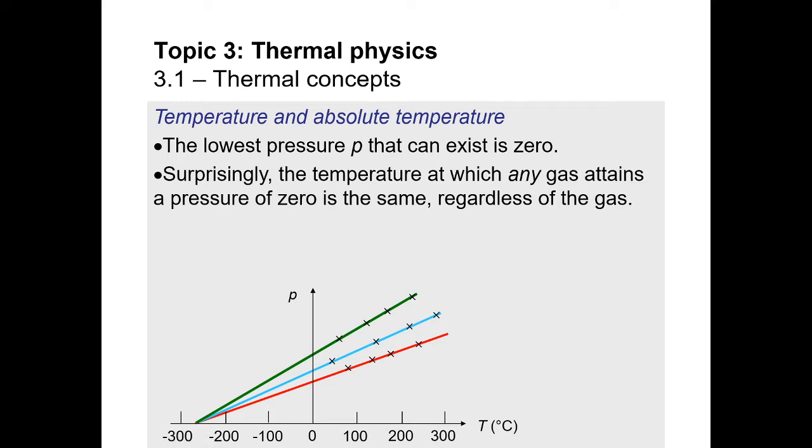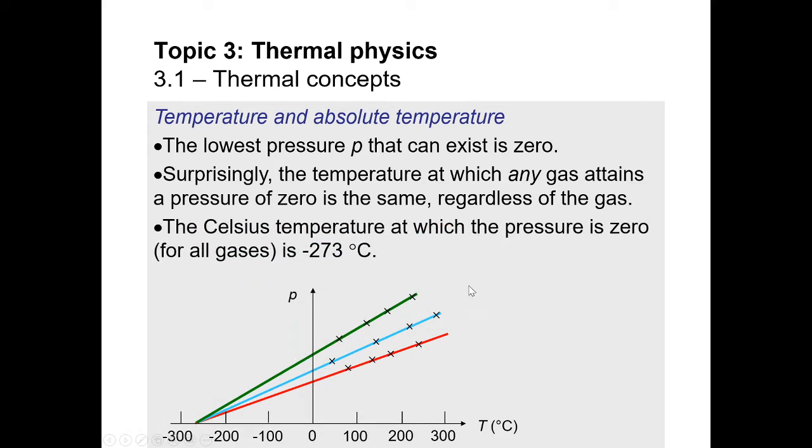So pretend the gas is inside a container. If it even has a little bit of kinetic energy, those particles hitting the walls of the container will cause some kind of pressure. But if they move less and less, there's less and less pressure. They're hitting the walls of the container fewer and fewer times.